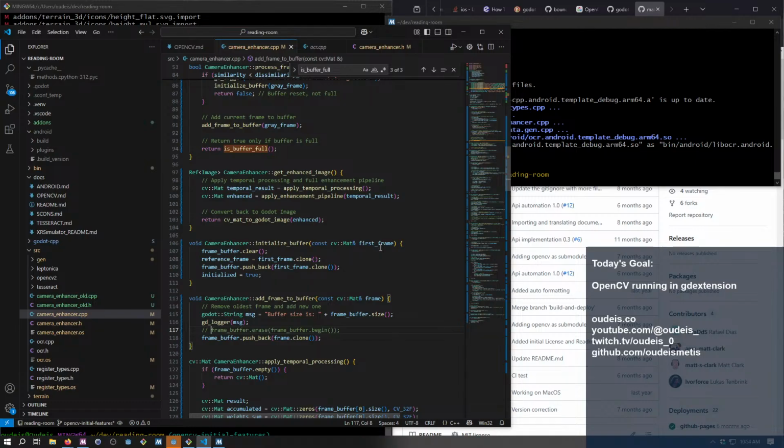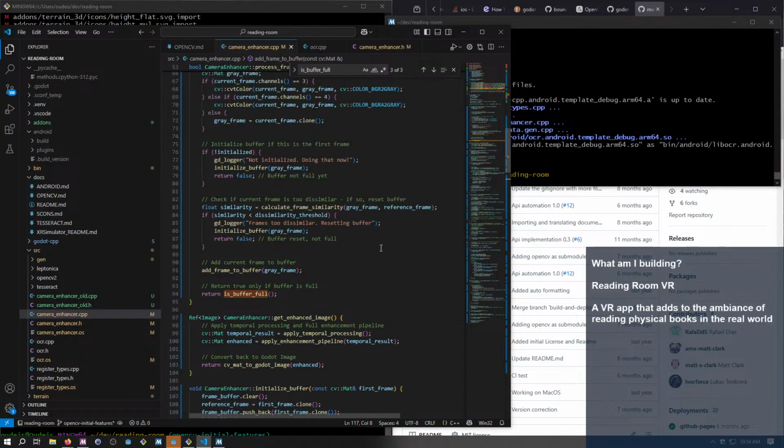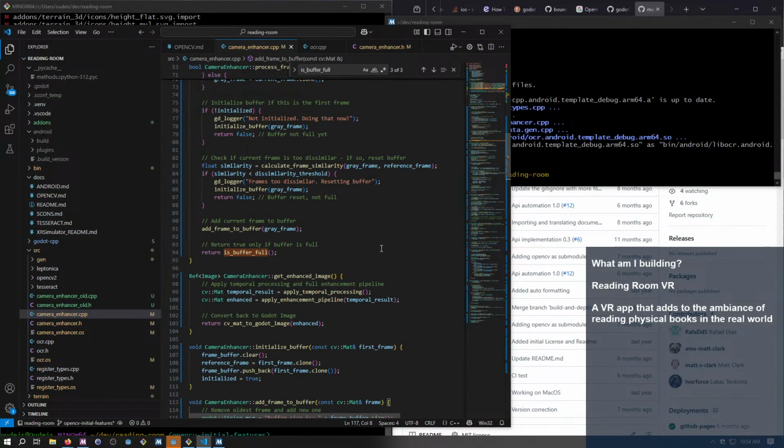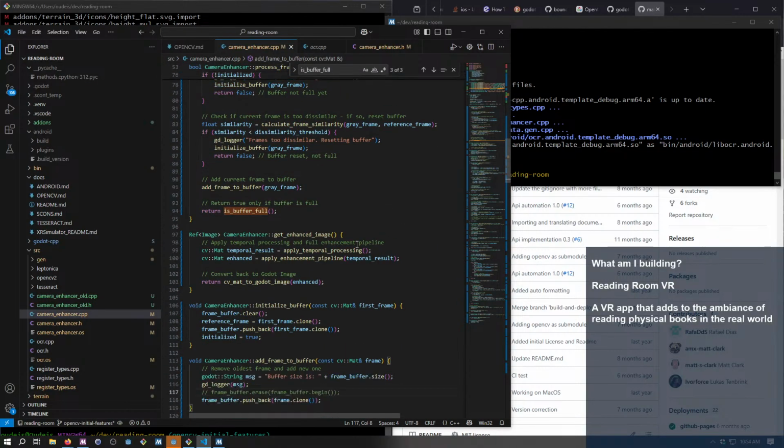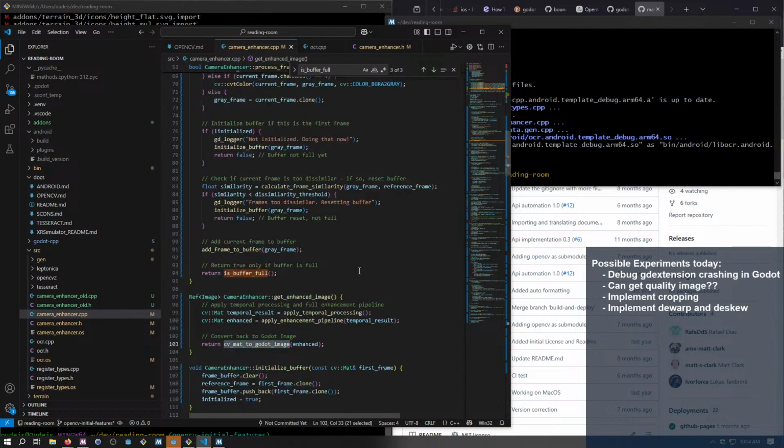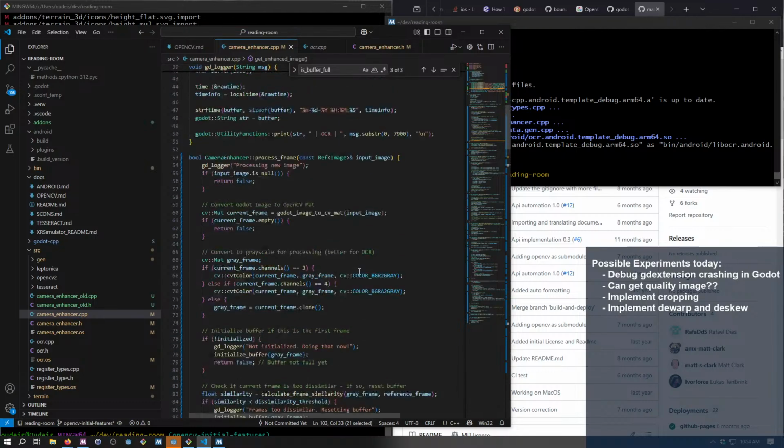And so then the next time we come through, let's say we did it, and we hit our limit. We get our enhanced image, which should do nothing but the processing, all the merging, and return. Then the next time we passed in an image, we would come through here.